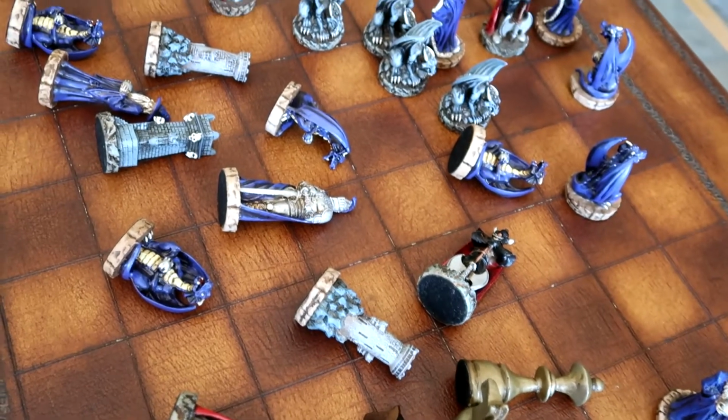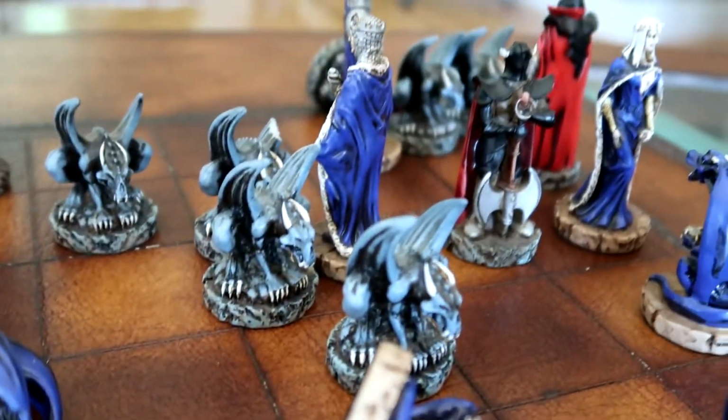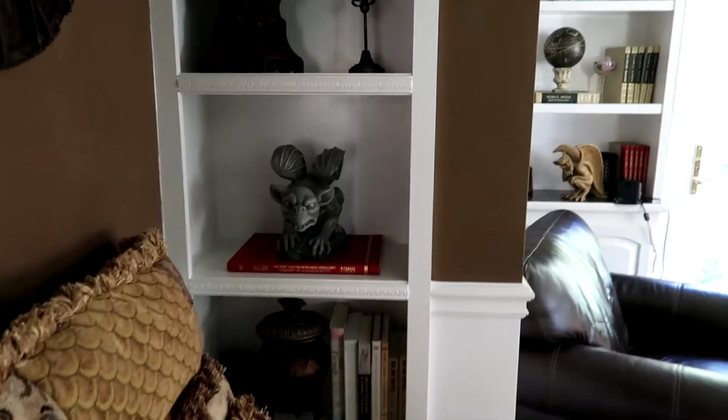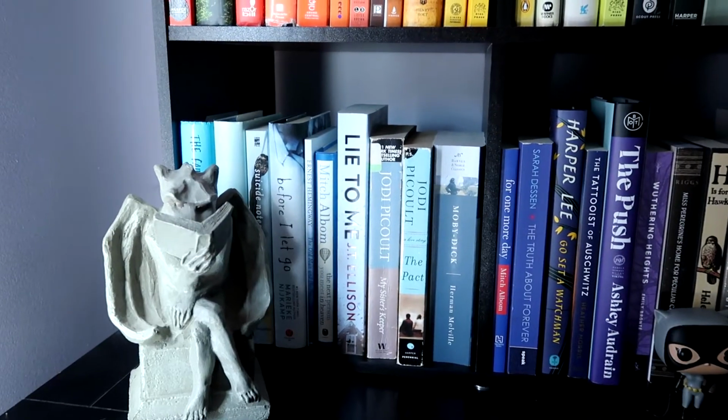So other than the piano and the books and the miscellaneous names, one of the strangest things I've been told that is in our house is that we have one or two gargoyles floating around room to room. Yeah, I mean, probably about 4,000. Maybe, no, that's a gross exaggeration. Let me just say this: there isn't a room in the house without gargoyles. My room was the only room, I made it that way for a reason, for years, until we found a gargoyle that was reading a book.